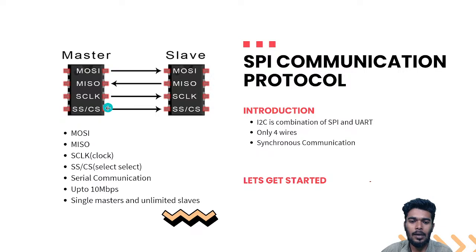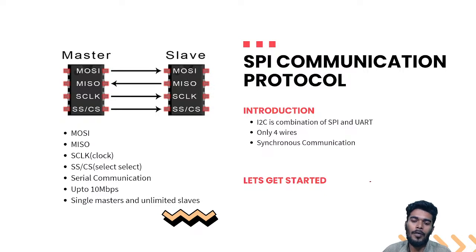That is what synchronous communication is. And we will have a slave select pin. So what is this slave select? It is a new concept, right? When you take UART, we can't connect multiple masters and multiple slaves. When you take I2C, we can connect multiple masters and multiple slaves. So how does the master decide which slave should receive, or from which slave to get the data? It uses the address, right? When it comes to SPI communication, it uses a slave select pin.